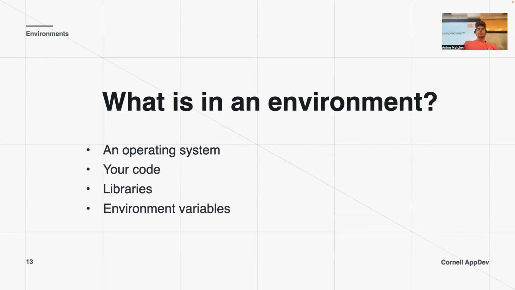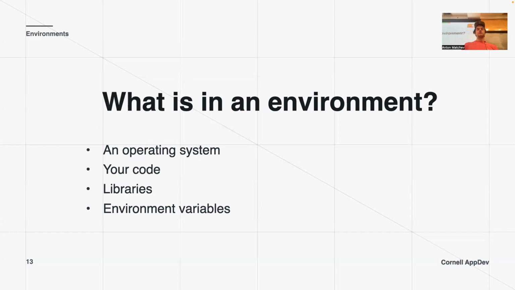So yeah, we're going to explain what an environment is. There are 4 components to an environment. First is the operating system, like Mac OS, Windows, Linux, whatever your operating system is. And then the second part of the environment is your code. So our environments previously were just our app.py and db.py, the files that we were writing our code in.